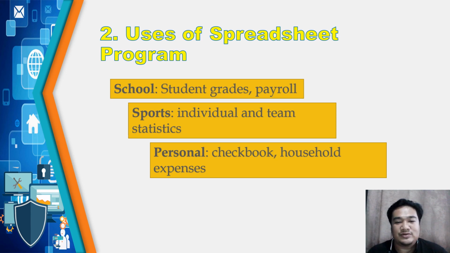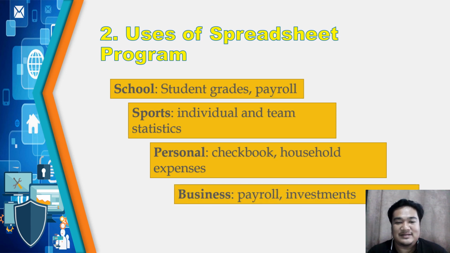And also, household expenses. A spreadsheet program is very useful for that too. You record all your expenses, let's say in a week, in a month, or in a year. So you can do that using a spreadsheet program. So that when you record these things using a spreadsheet program, you can forecast and predict which months you may have high and low expenses, for you to manage your finances.